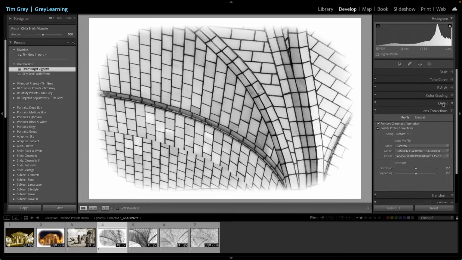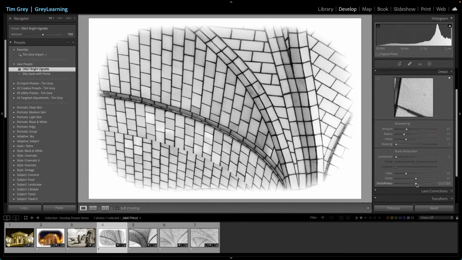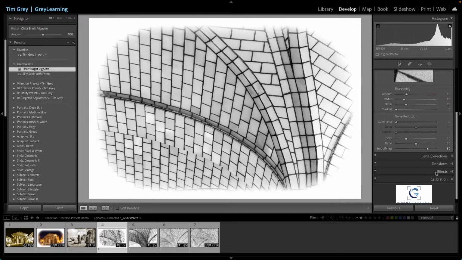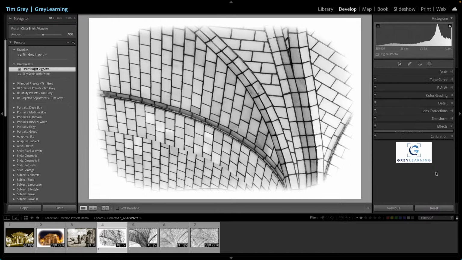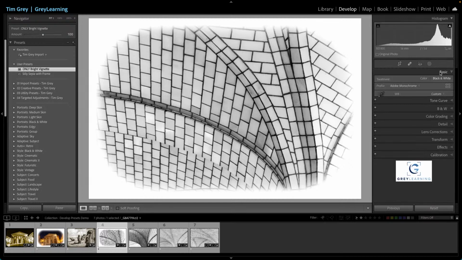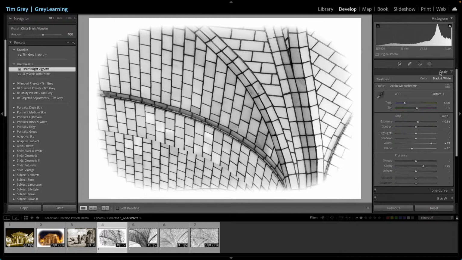Also, under detail for noise reduction, I usually increase the value for smoothness under color noise reduction up to about 80, because if there's any noise in an image, I find raising the smoothness helps significantly in mitigating that noise. And if you tend to like to apply other adjustment effects, you certainly could do that. Maybe you like to apply a vignette to just about every image, or you might convert every image to black and white, or apply a variety of other possible adjustments.